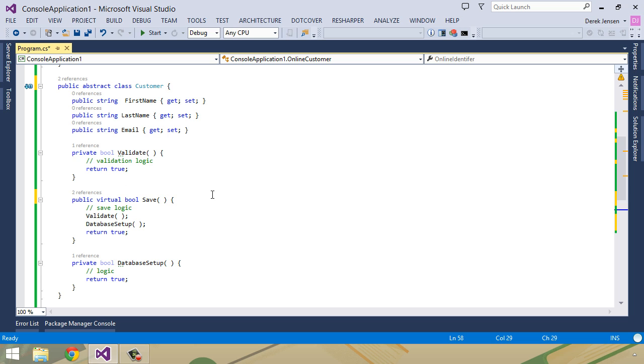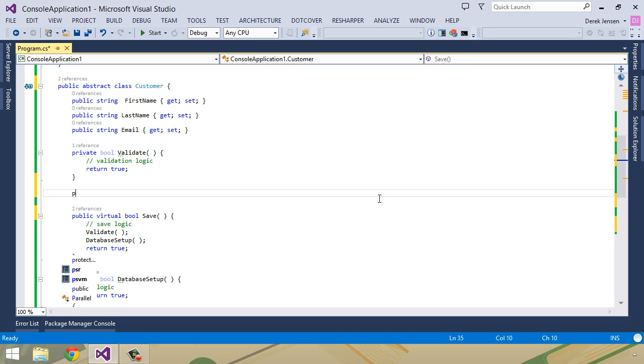And now you've also already seen, if I want to override some of the functionality here, I can provide the consumer of my application the ability to do that by marking my methods as being virtual. That means I'm going to provide a base implementation, but feel free to override it if you wish. Now there's another scenario that's somewhat similar, where you can override it, but it's going to be required to override. So let's say within my customer base class here, I create another method, and it's not going to return anything, and we'll just call it do something.